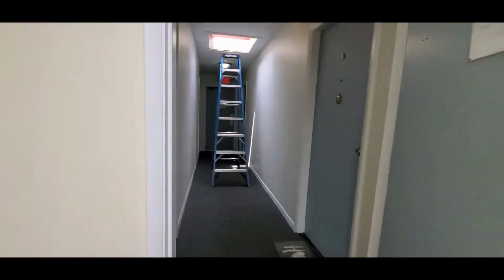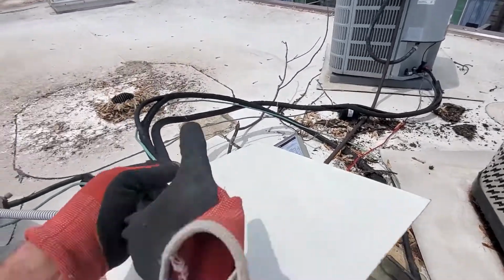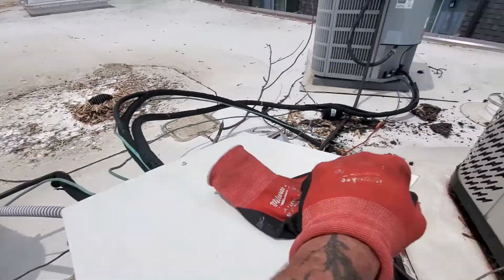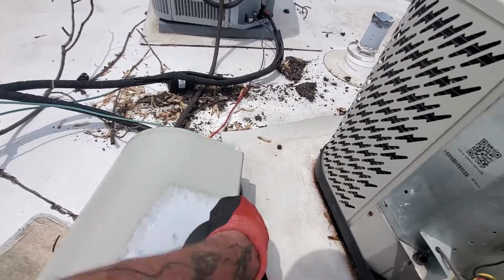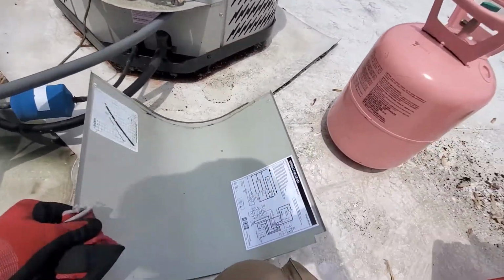So you go up the ladder. So this is the one that I disconnected earlier this morning. You know, there's no insulation on the line set. That one over there is pretty well gone. This one's done. This little guy here, I don't know. Let's see what we got charged on this. I thought it was shot.